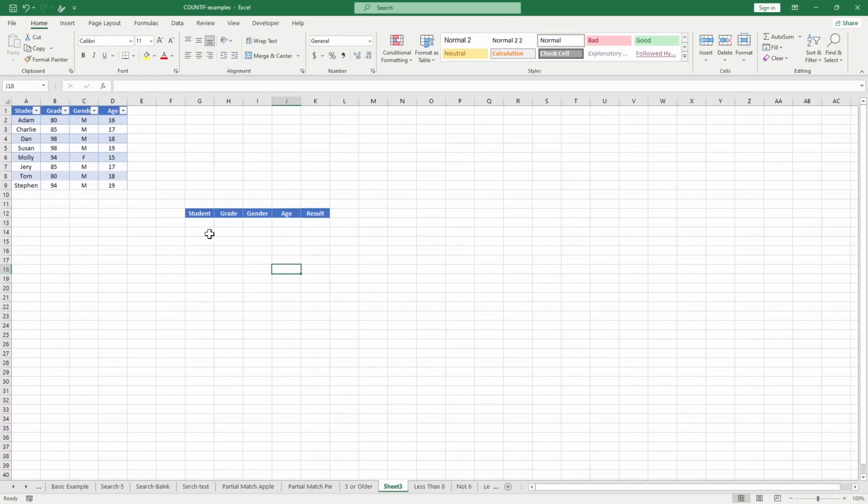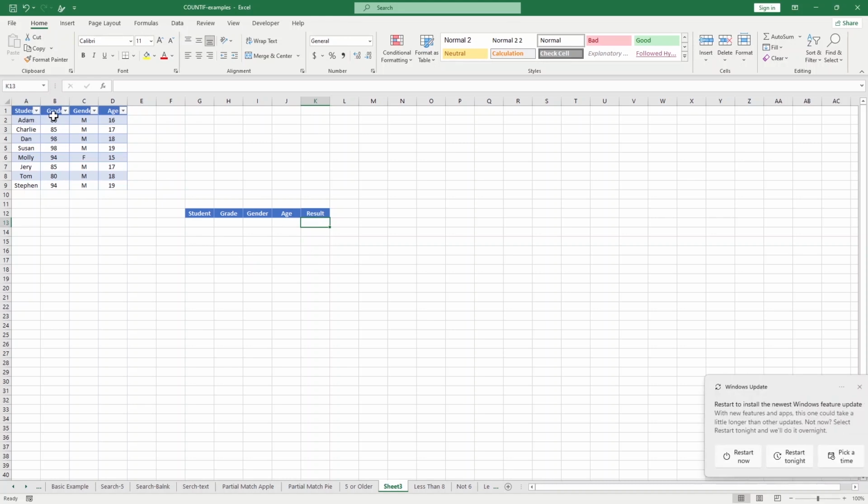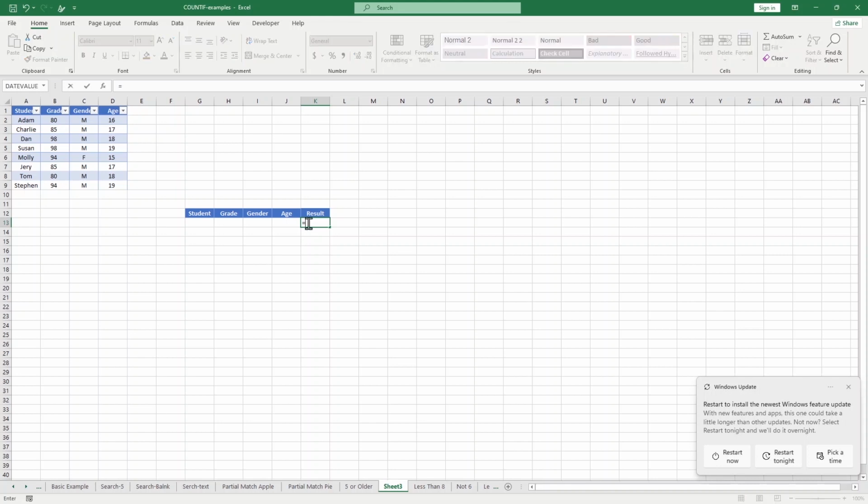Then DCOUNT, the DCOUNT function. So here I already used some data: student name, grade, gender, and age, and I filter it. So what I'm going to do, I'll just say DCOUNT, then the database. So I'm using this database for now. Then use the field, it asks me to fill. So what field do I want to use? This one. Then I use the criteria. From here I need to check that too, close it, hit enter.